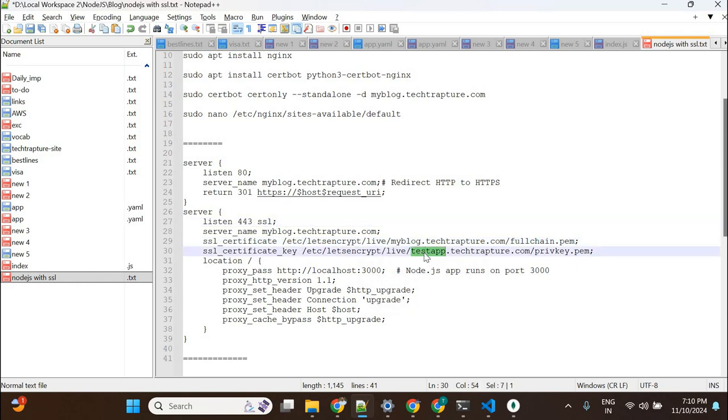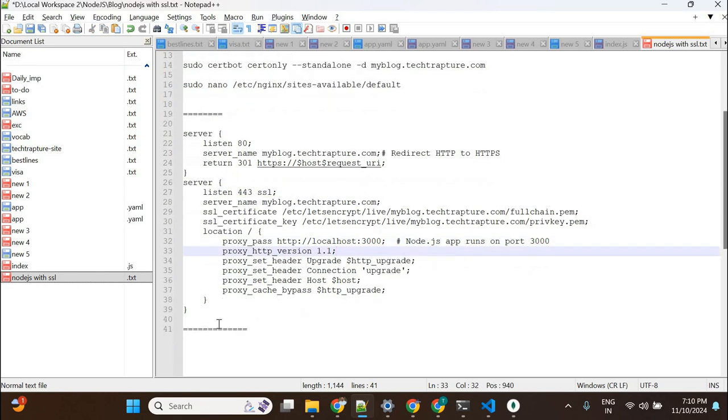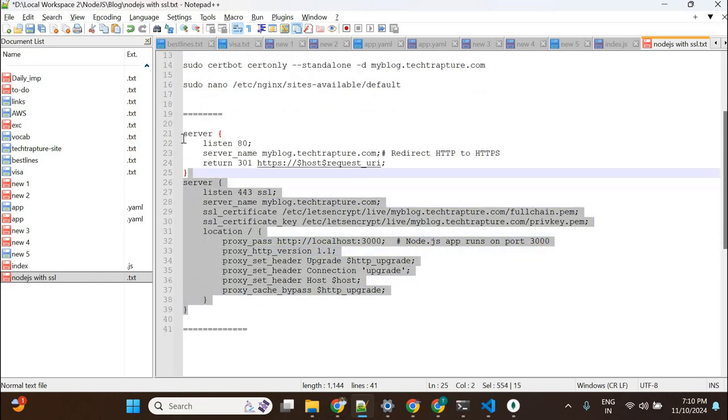So I'm creating a complete blog on all these files, how to do this configuration, and I will provide more details like what is the meaning of this line. Currently, I cannot explain everything, so I can simply explain. This is just redirecting your HTTP traffic to HTTPS. This will map your traffic to port 443. So here is your localhost. It is running over 3000, but still it will map to your port 443. All these details I will just mention in the blog.